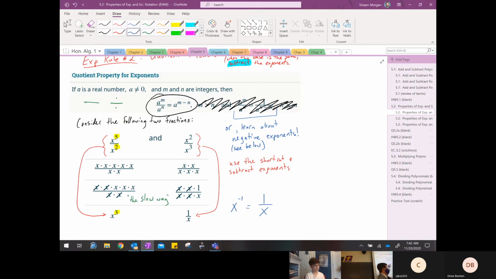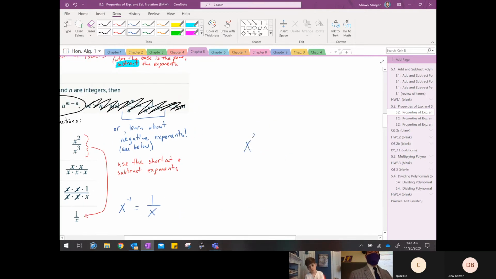If I've got x to the second over x to the third, I could go the slow route, certainly. We could say x times x on top, x times x times x on bottom, and then cancel a couple x's on top and bottom. Bada bing, bada boom, you got 1 over x. But what if this was x to the 23 over x to the 35? I'm not going to want to write all those x's out. I'm going to do a simple subtraction, right? What if that was x to the 23 over x to the 35? Okay, what's 23 minus 35?